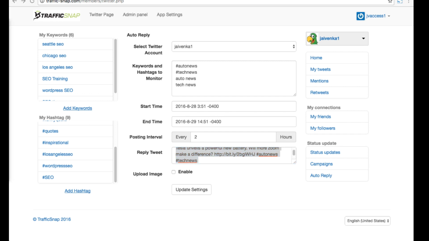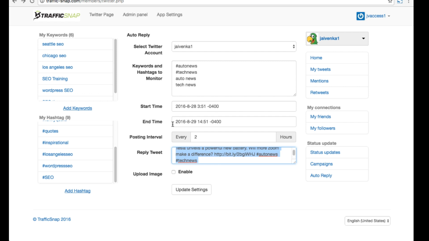So, what are my overall opinions of TrafficSnap? Well, first, I think that the automation part is really necessary today if you want to get traffic on Twitter and you want to build your account really fast. And like I said, 1 to 2 posts on Twitter per day is not going to cut it. You need to get out there and be posting every hour, in my opinion, and you're trying to get as much leverage and attention. The big problem with Twitter most people have is just getting the attention in the first place.